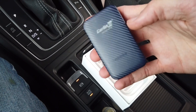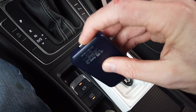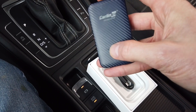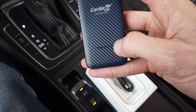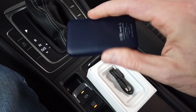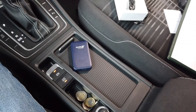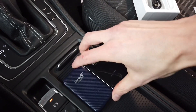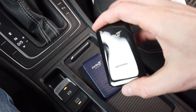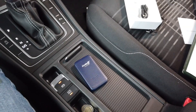The device itself is pretty small. We have a USB-C port at the top and a standard USB port at the bottom. The standard port is for firmware updates only, and this stripe is actually an LED indicator. The whole device is bluish with a carbon-like texture. I have the previous Carlinkit 3 here — it's the same shape and size but the old one is glossy piano black. I actually like the old one's design a little bit more.